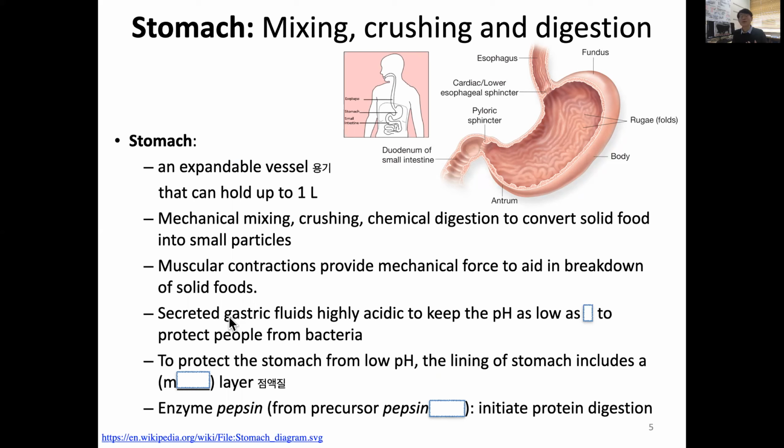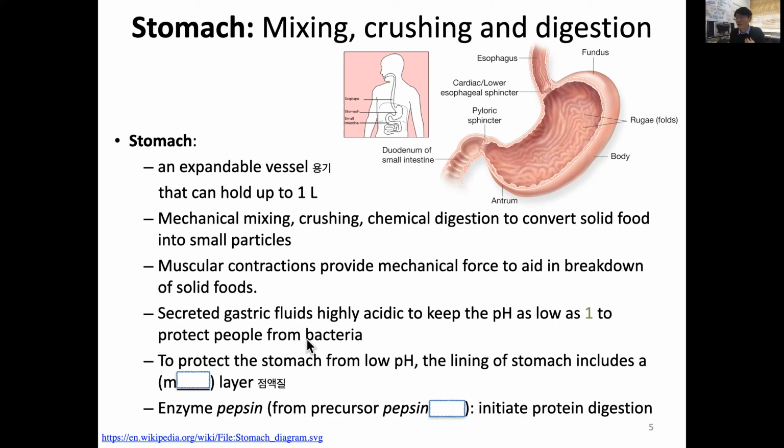And at the same time, the stomach secretes a lot of gastric fluid, which is highly acidic, to keep the pH very low. You know how low the pH is inside the stomach acid? It's actually even 1. You can remember our body's normal physiological pH, which is minus log of the concentration of hydrogen ion, which is proton, is usually 7.4, which is a logarithmic scale, so 7 versus 1. So there's a difference of 6 in log scale, which means a 1,000,000 times higher concentration of acid in the stomach. And the reason is a lot of bacteria come through our mouth, and those will not survive in this acidic condition. So one role of this acid is to protect ourselves from bacterial infection.